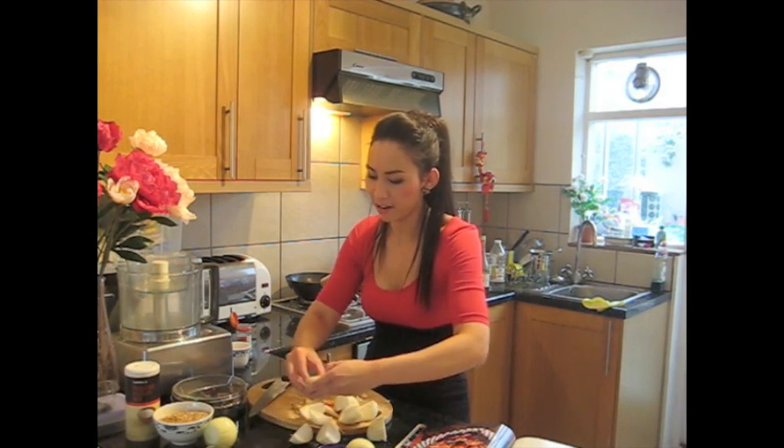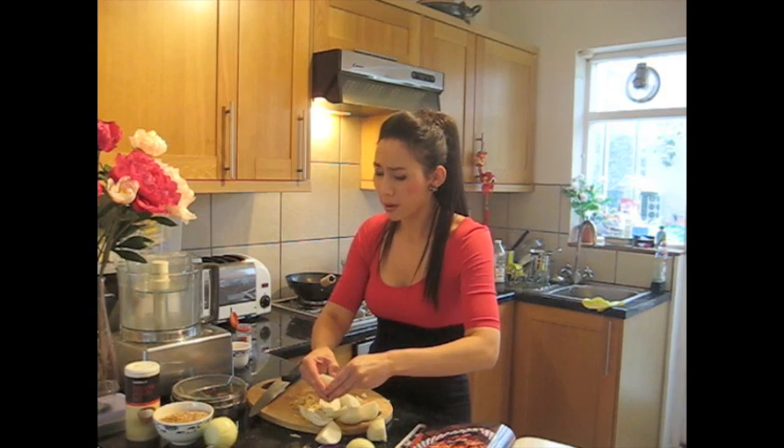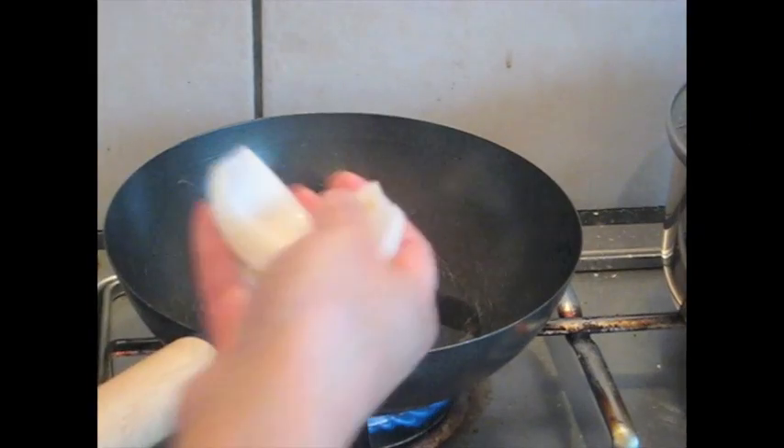It's a very different kind of curry this — it's almost like a sweet and sour curry, so you'll see what I mean by the end. Just break up your onion quarters like that; you've cut it into quarters and we just want it into chunks. Literally we're just going to fry the bits like that. Now I'm going to pop my onions in.